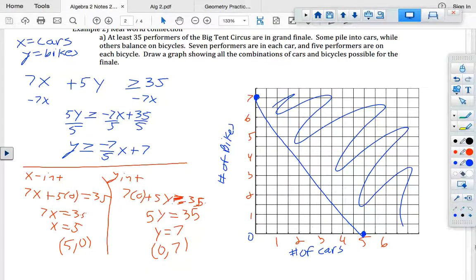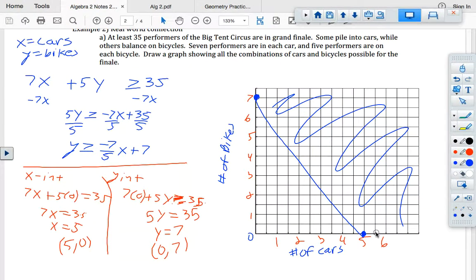So it tells you what kind of combinations you can have. There's a large number of combinations that we can have. It's kind of nice that they give you that. That's why we do inequality graphing, so we can know all the possible combinations that we can have. It kind of gives us a big picture. Questions on that? Anytime you guys have a word problem, this is how your graph needs to look. When it's a word problem, it'll always look like this.